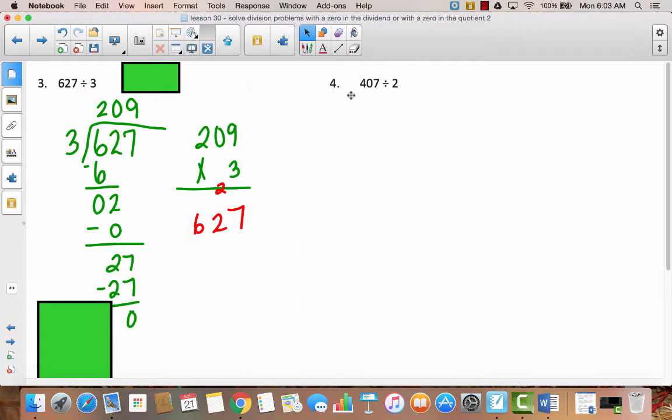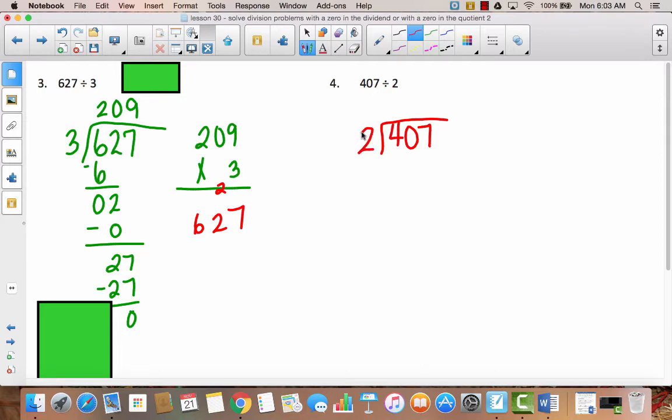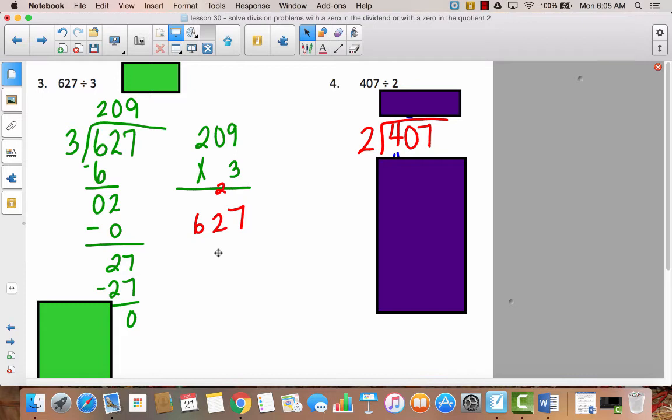All right, so now I'd like for you to try to do problem number 4 all by yourself. Do as much of it as you can. If you get stuck, you can always press play. I do want you to make sure that even if you do this problem all by yourself, that you come back and check it to make sure that you did it correctly. Okay, so let's take a look at this problem.